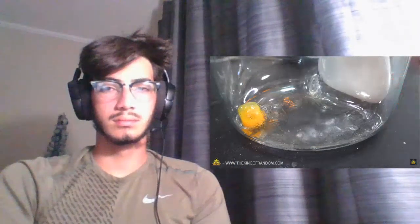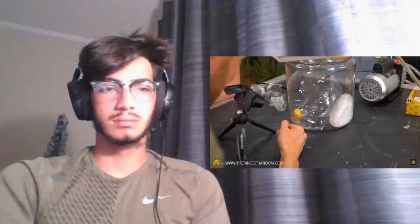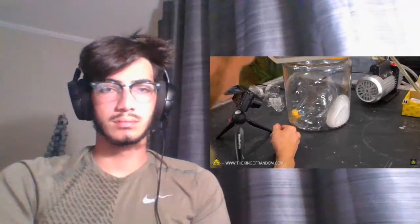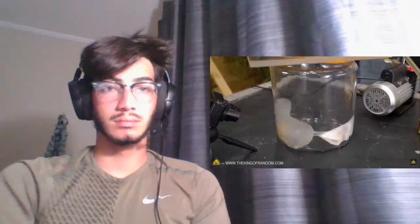This hasn't popped, and so all of the water is bubbling inside the egg's membrane. You can kind of see it in the white one as well. Not nearly as much, but from my angle, I can see enough light coming through it that I can see the water doing the same thing. Well, I think we should let the pressure back in. Yep.